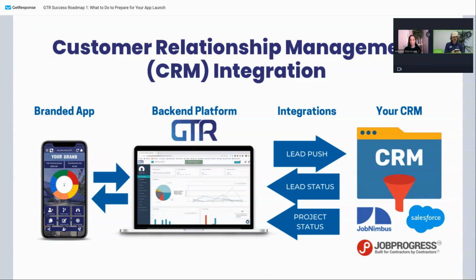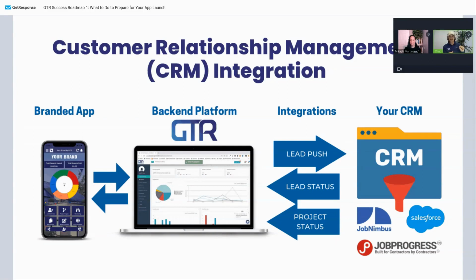So if there's a referral partner out there that's maybe sending you a referral via text or via email, that's not the process anymore. We want to get them into the app so that they can submit a referral through the app. And then that referral record is automatically created in an area where you're comfortable to begin working that lead, in your new leads pipeline, new contacts pipeline, etc. So that's the first integration.